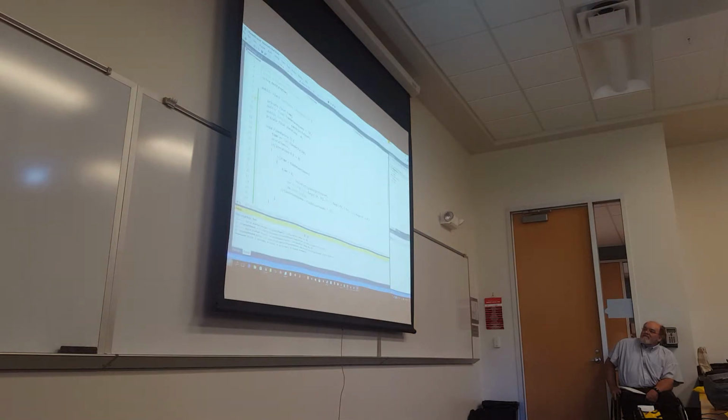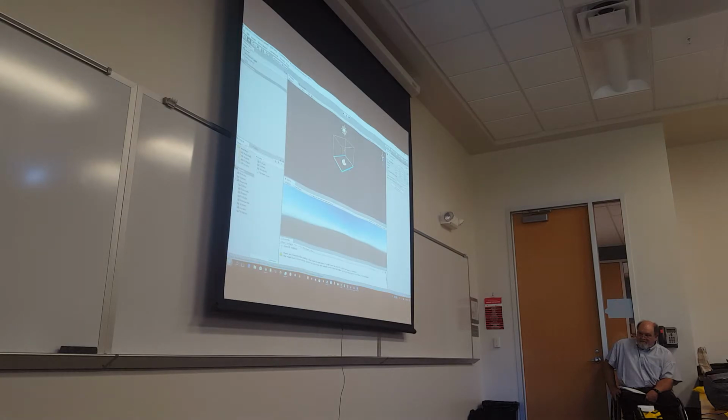Back here, we said public game object. By making these variables public, it exposes them through the editor. This thing here is called the editor. So now I've got this 0.5. I could change this number, make it bigger or smaller, right here. And I need to set this game object.